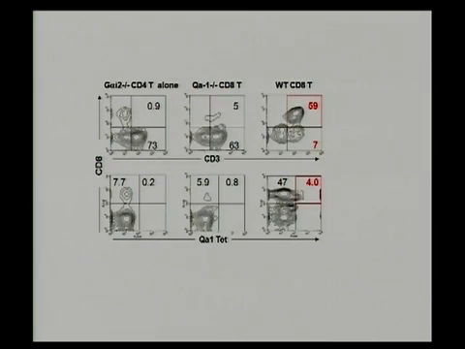And this is another example of how it looks by immunologic methods, where if we look at the abundance of activated CD4 cells, which are the ones which are causing the damage, you could see that there's high levels of them. If you put in protective Qa1 specific T cells, you see it gets rid of most of the activated CD4 cells, which are causing the trouble. But if you put in T cells which are genetically unable to detect Qa1, then they're unable to do the job.